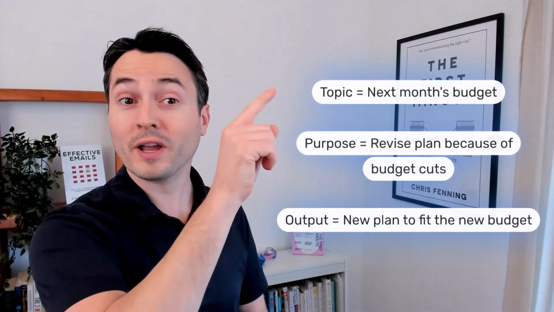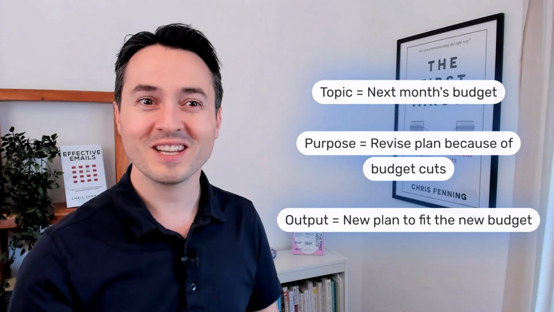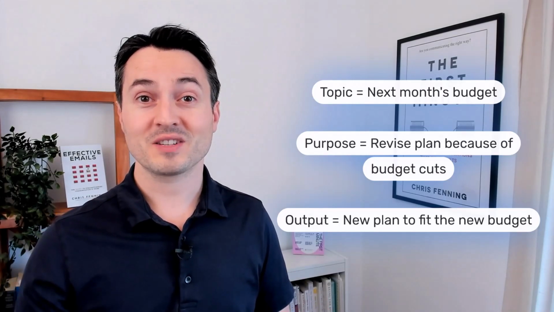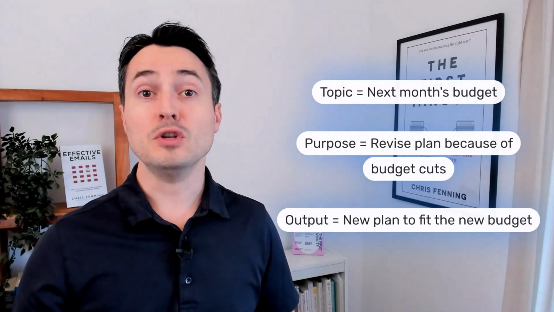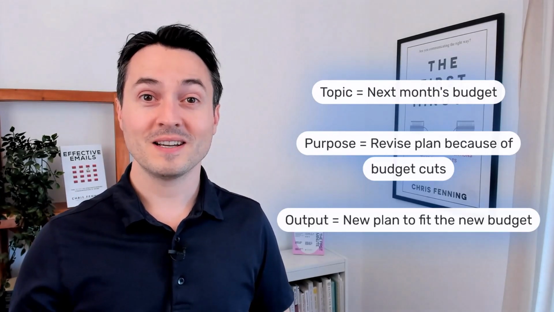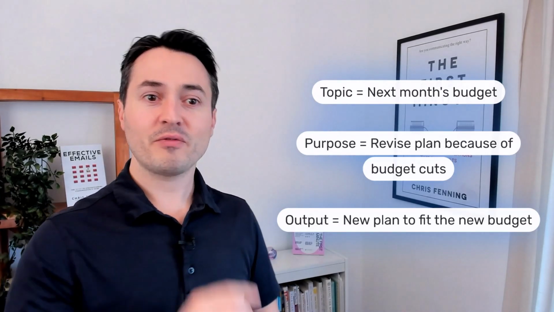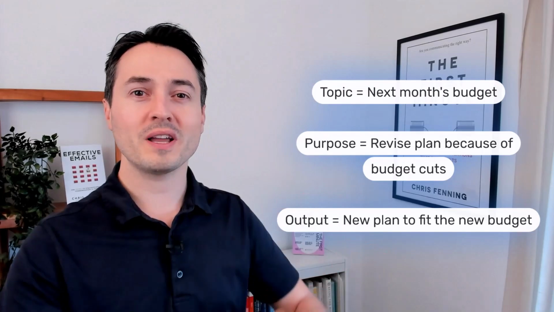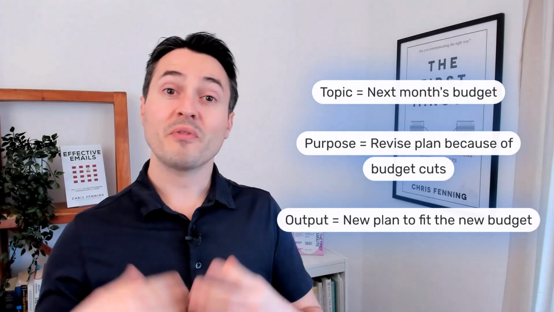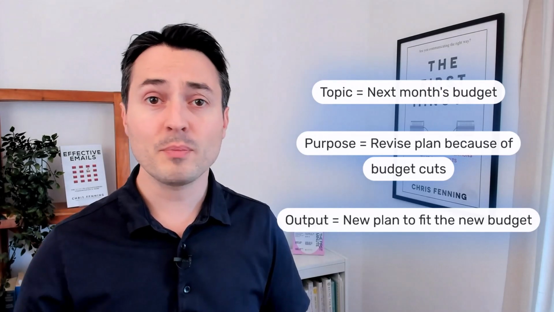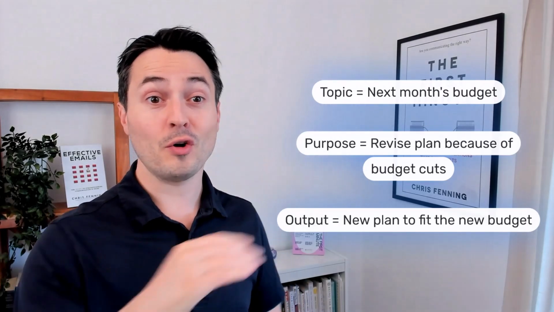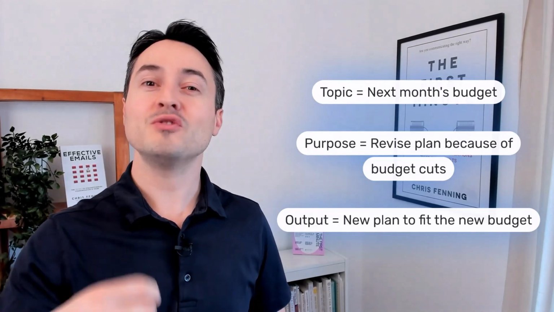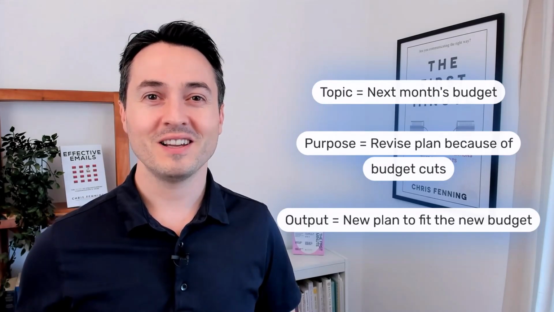The reason we're talking about this topic, now we're on to the purpose. The purpose is to revise the plan because of budget cuts. We have less money than we originally expected. And the output from this meeting is a new plan to fit with the new budget. So throughout that meeting, if we don't come out at the end of it with a new plan, the meeting hasn't been a success. And all the way through, I can measure that progress. So before I even set up the meeting, before I invite people, send out an invitation, I need to know what these 3 things are so that I'm well prepared to invite the right people and do all the other steps that we'll continue talking about in this series.